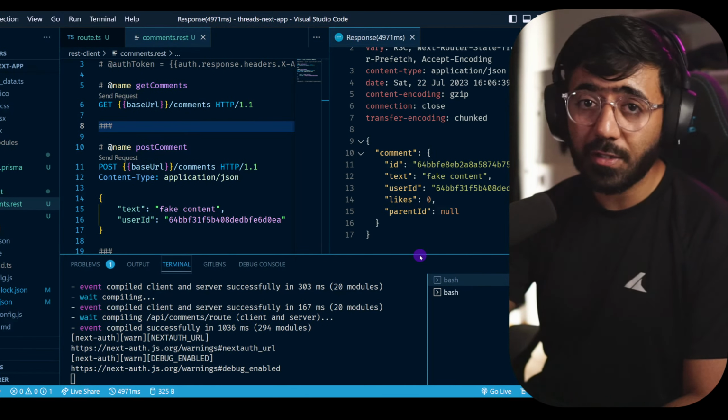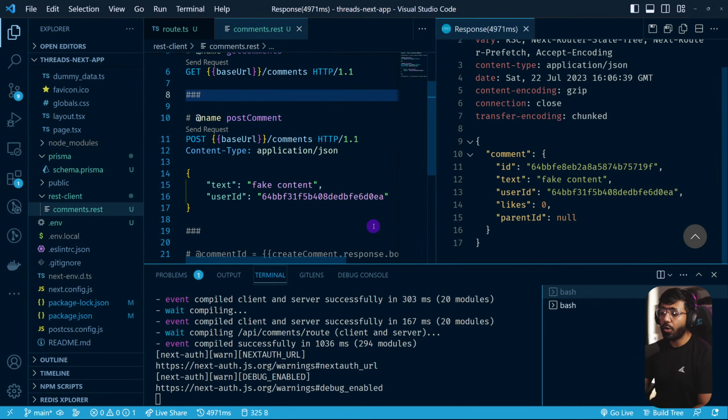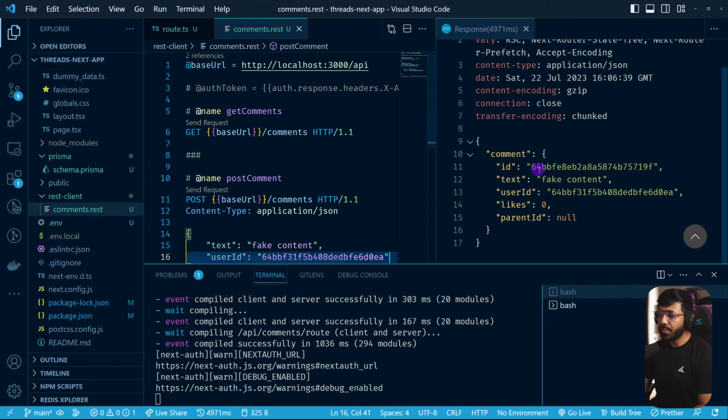So either do it on the side or focus on that more than next, to be honest. So that's what I would do personally. All right, so this is the posting one.